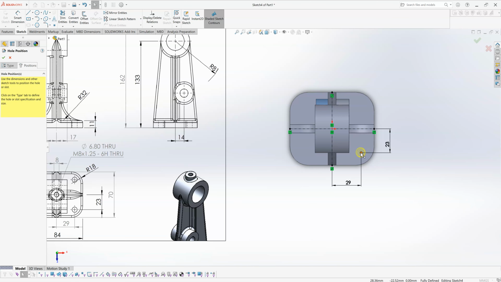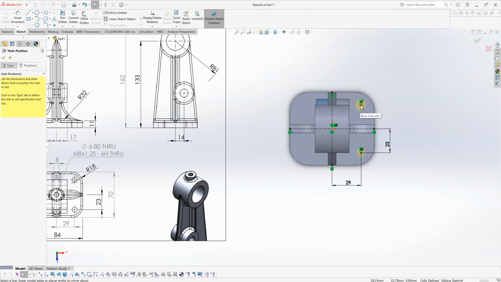With one hole done, now what I can do is you can mirror things within a sketch as well. So I'm going to highlight that center mark of that hole. I'm going to mirror it. So the entity to mirror is the center point of the hole, and I'm going to mirror it about that center line. You see it gets created over there. Okay.